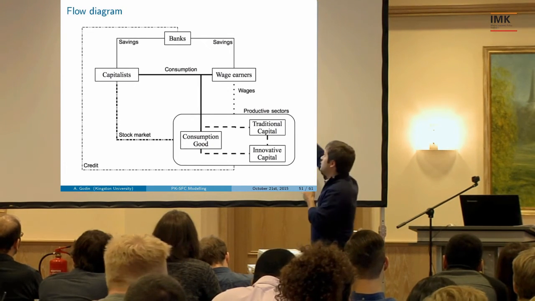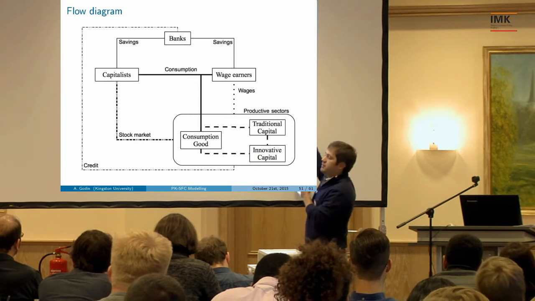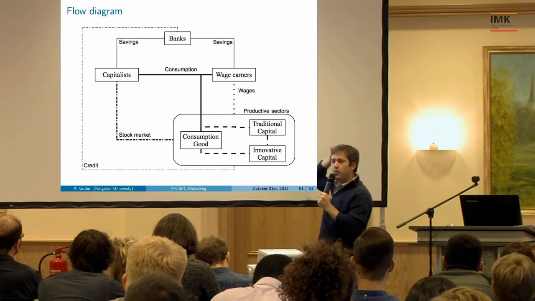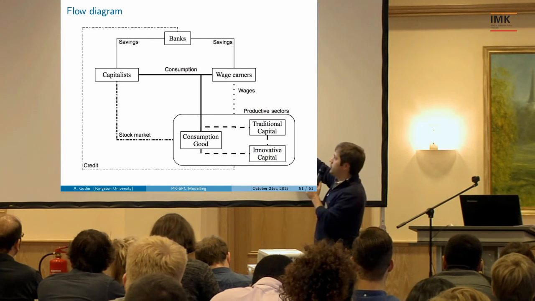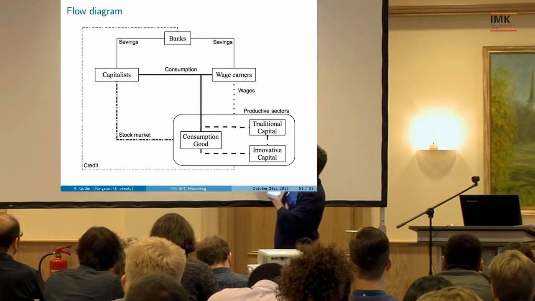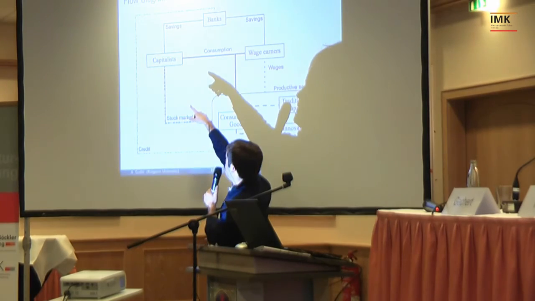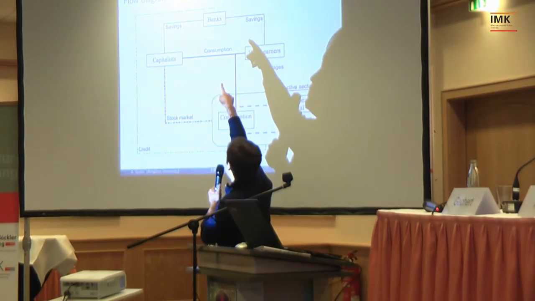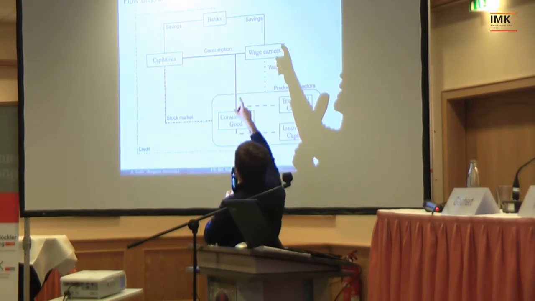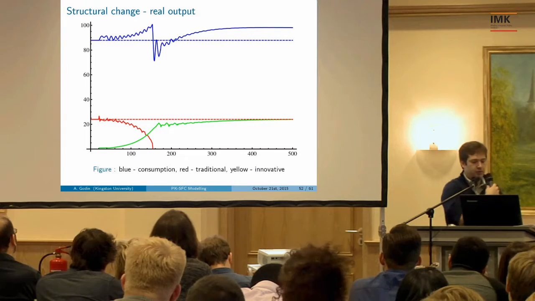The interesting part happens here. So you have a traditional capital sector, let's say something old, and you have some new guy which says, I have a new capital stock, and it's much more productive, and it's going to give you much more return. And then you have the consumption goods sector, which basically produces goods out of these two forms of capital, and sells the consumption goods to wage earners and to capitalists. These guys save to the bank, but also the capitalists invest in the stock market and buy shares of these three sectors. And then the bank is providing loans to the different productive sectors.